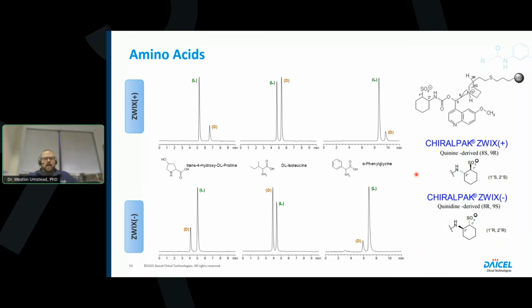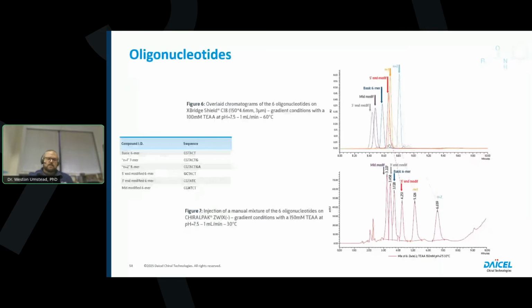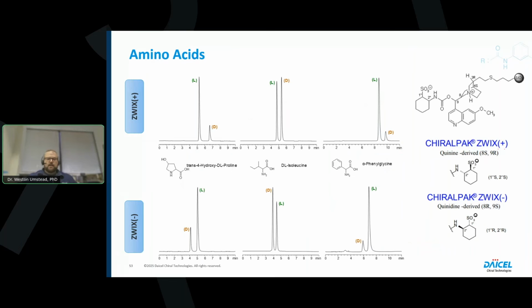And as we start adding complexity to our molecules, things like oligonucleotides or peptides also separate very well on our chiral columns. Oligonucleotides and amino acids are still a bit of a challenging separation for us. Amino acids oftentimes require a few different columns in order to do separations. We're very honored to say that tomorrow we have a new column that's being launched specifically for amino acid analysis.